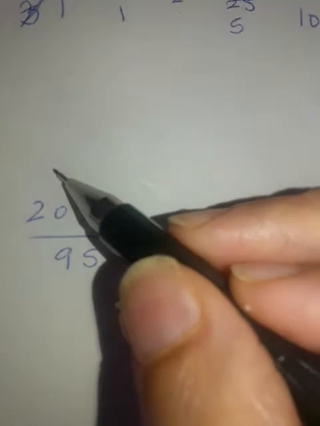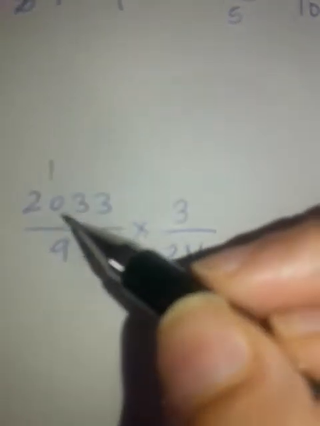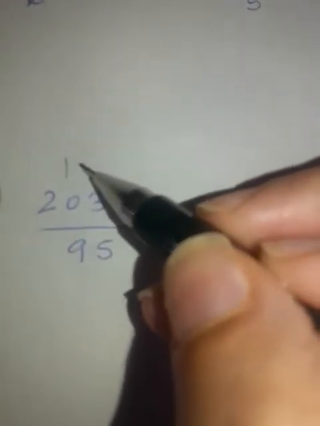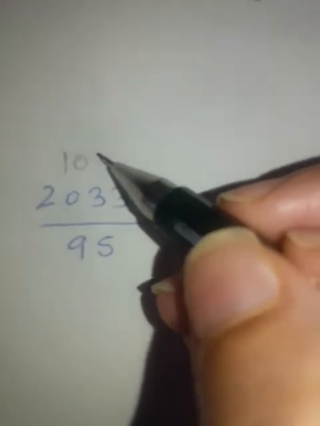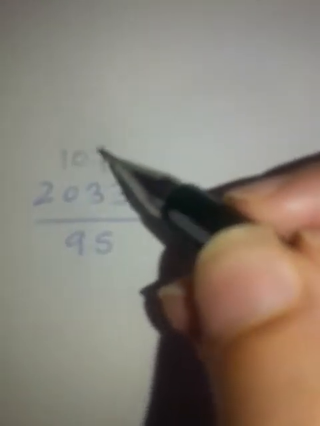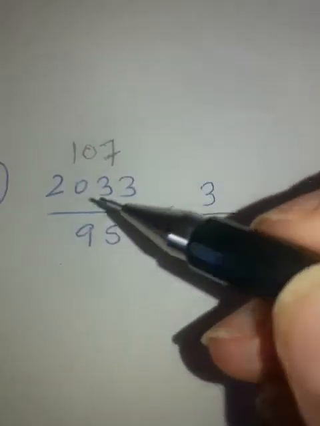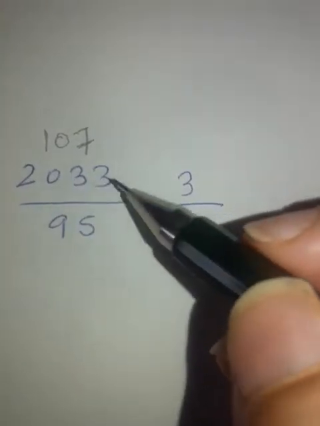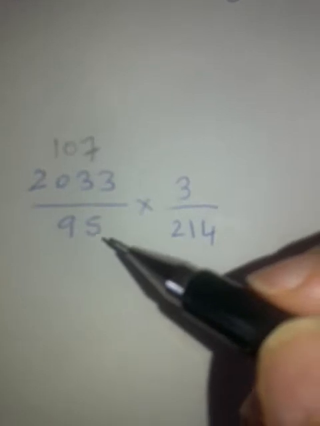See, 19 ones are 19. So 1 will be the remainder, over which there will be 3. 13 cannot be divided. 19 cannot divide 13. So put a 0. Then comes 3. So it becomes 133. And then 19 sevens are 133. Yes. That means this number is divisible by 19. When I divide this by 19, I get 107.